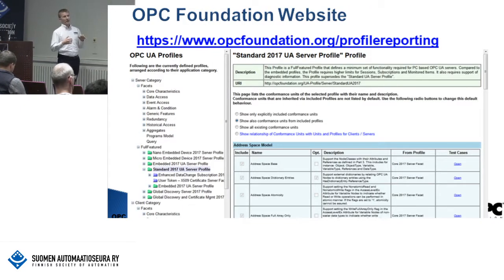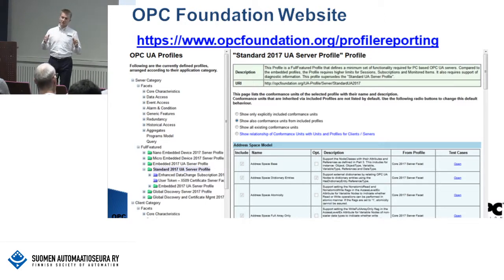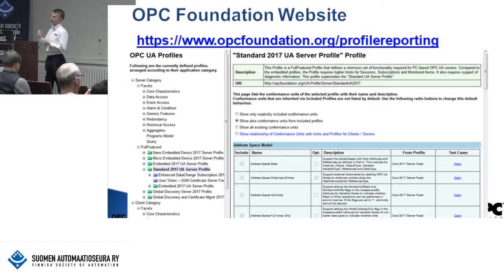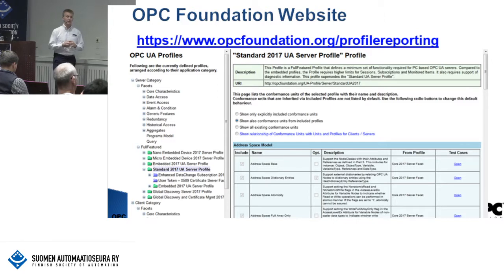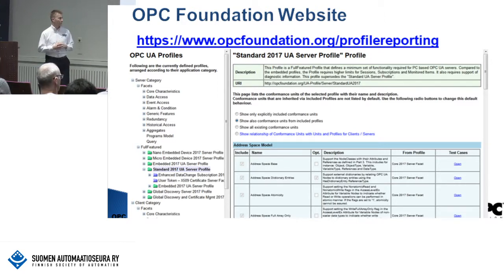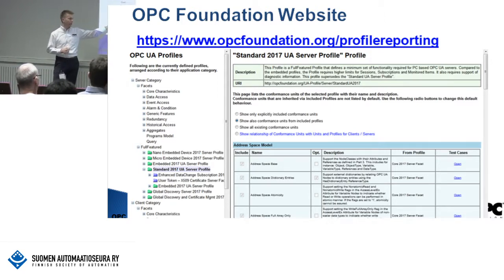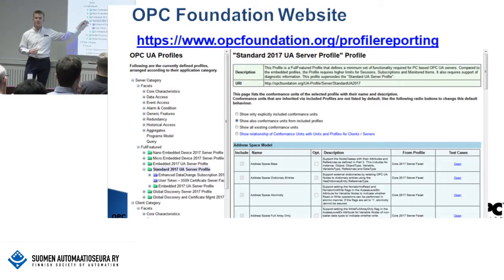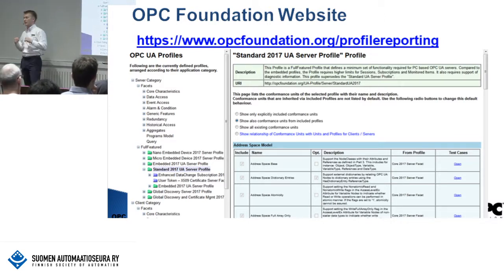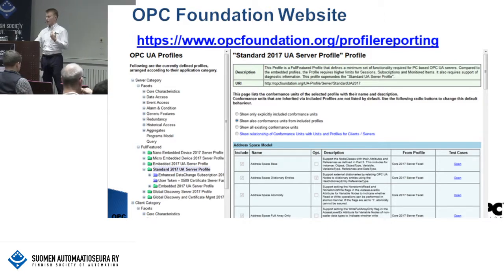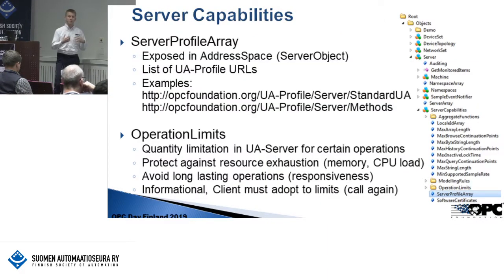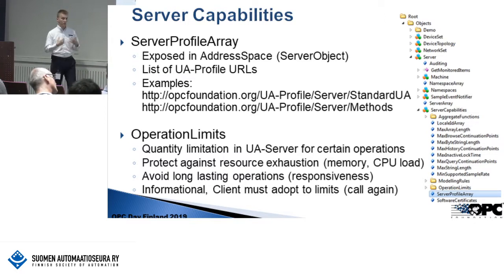Now, as you already saw, that can get a bit complex because of the big size of the toolbox OPC UA is. Now, the OPC Foundation has a so-called profile reporting tool that allows you to browse and navigate through the defined profiles. So when you go on the OPC Foundation website, you can basically take a look at all the different profiles and facets and see what is inside. And that helps you to see or to define what you need in your systems or in the products that you want to develop or buy.